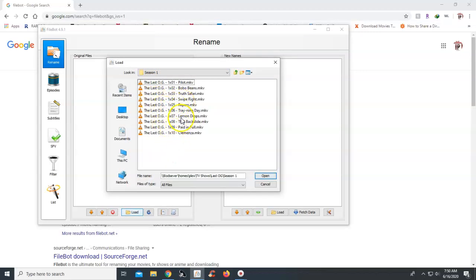Everything is renamed. Quick, easy way to rename your stuff. And then I'm going to give you a great tip. This is a great tool to use when you're getting content for Plex, Emby, Jellyfin.